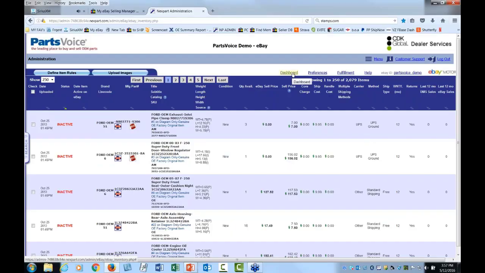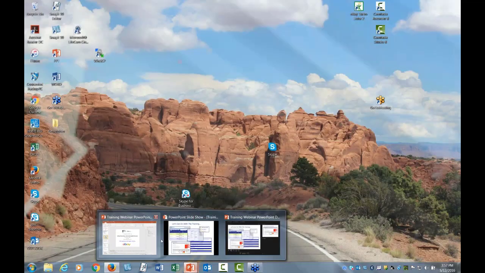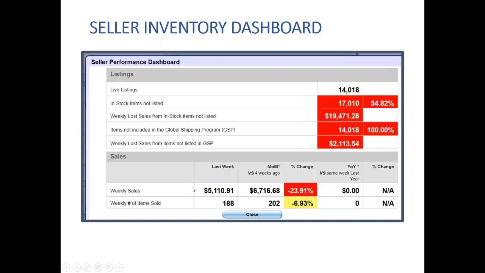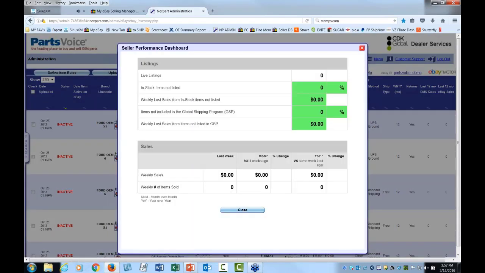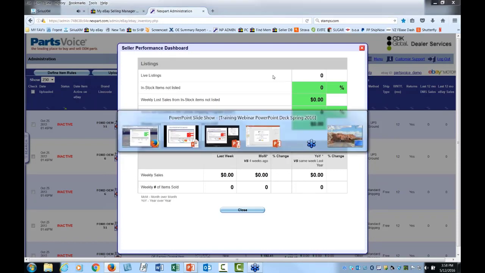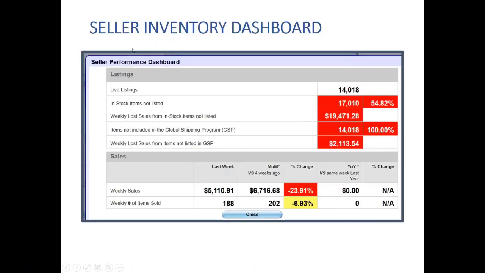So the first thing I want to show you is the seller dashboard, and I believe I put up a screenshot. If I just go back to the material here, the first thing I wanted to show you, I did a screenshot here because the demo version of the dashboard doesn't have any information in it, okay? And I'll show you what I mean by that. If I flip back here and I open this panel, every time you log into the eBay tool, this dashboard is going to pop up. And this is one of the most important things I want to share with you today so you understand how it works and how you can use the information that's in it to your advantage.